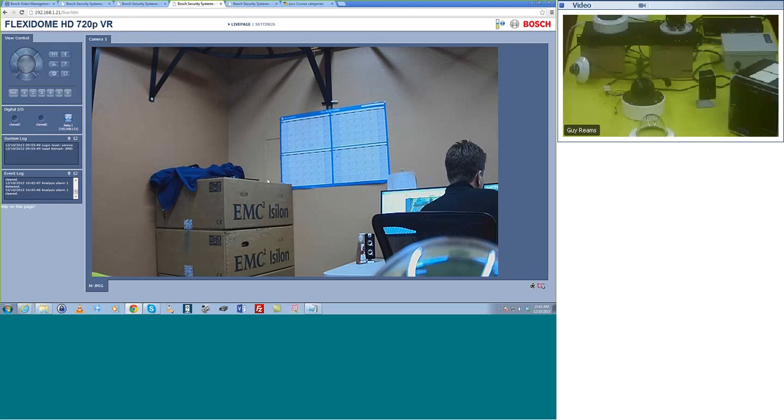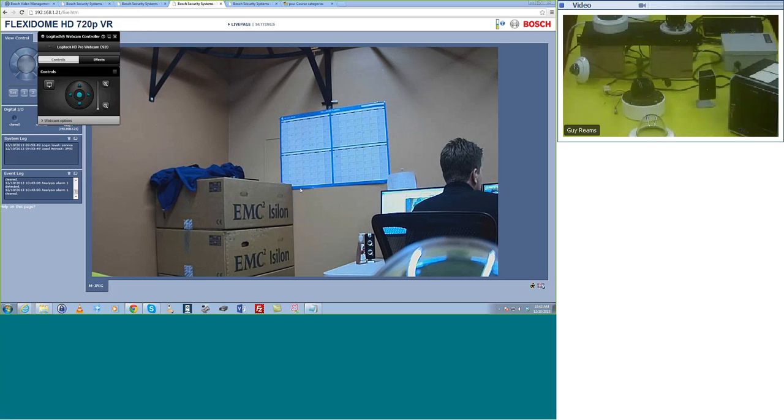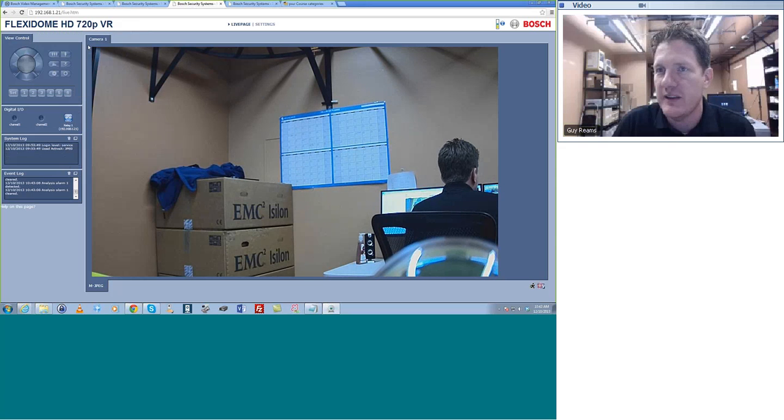As we look at this camera, I want to point out something very important. Bosch does something totally different than what most people will understand when it comes to video. So if you're used to video management systems, Bosch does something completely different. I want to talk just briefly about what that is.